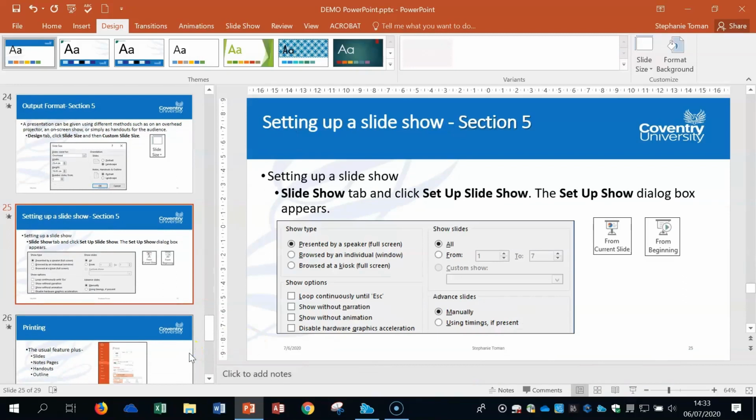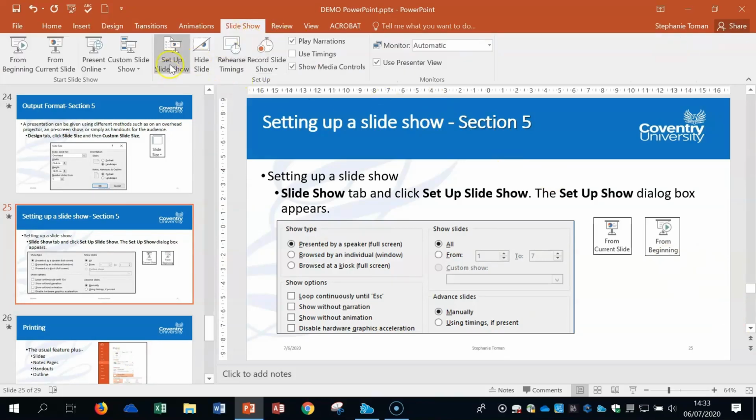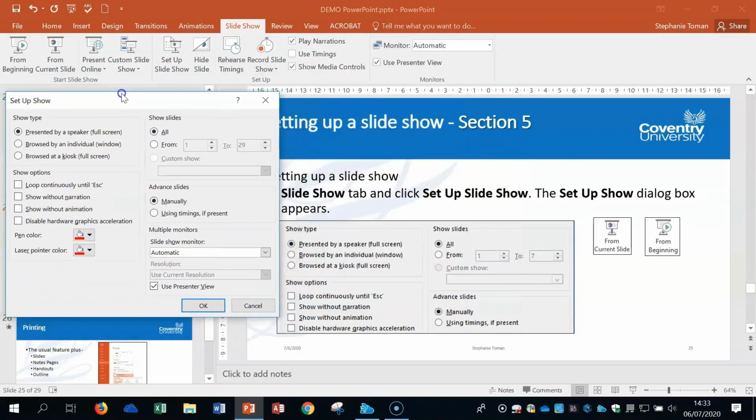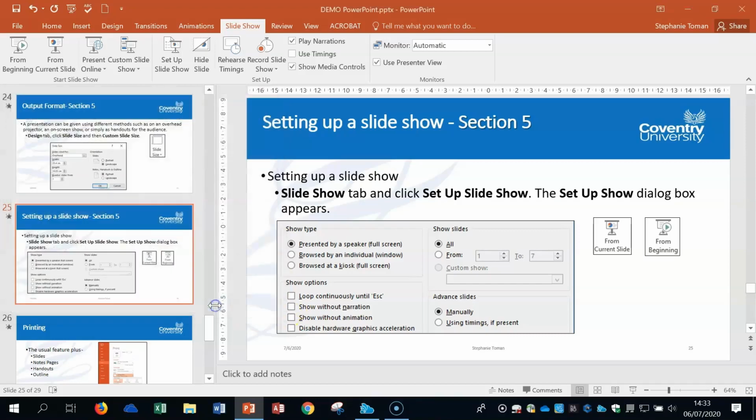And then finally, before a little bit of printing, which is of course probably quite important too, is in the slideshow tab itself, it's set up slideshow. So the areas that you need to be aware of, I'll just pop this over here. They may ask you to loop continuously, that means it just keeps playing all day as your guests are arriving and the PowerPoint just keeps going. Play without narration, so nobody's talking. Show without animation could be something that you might be asked to use. And manually have the timings or use the timings automatically if present. So make sure you familiarise yourself with this area and tick or untick anything that's appropriate with regard to the test question.